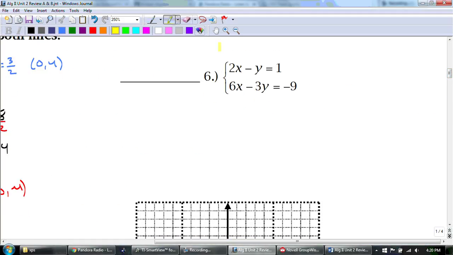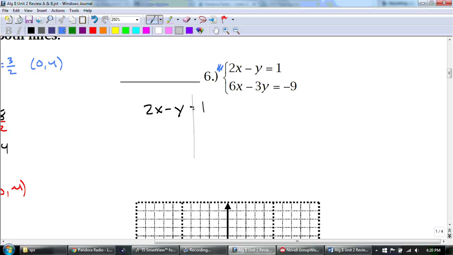Same thing, guys. They can't be like, oh, let's see, it's set up for substitution, so I'm going to multiply by negative 3. No, I wanted to graph this. There's a giant graph underneath it, so graph it.